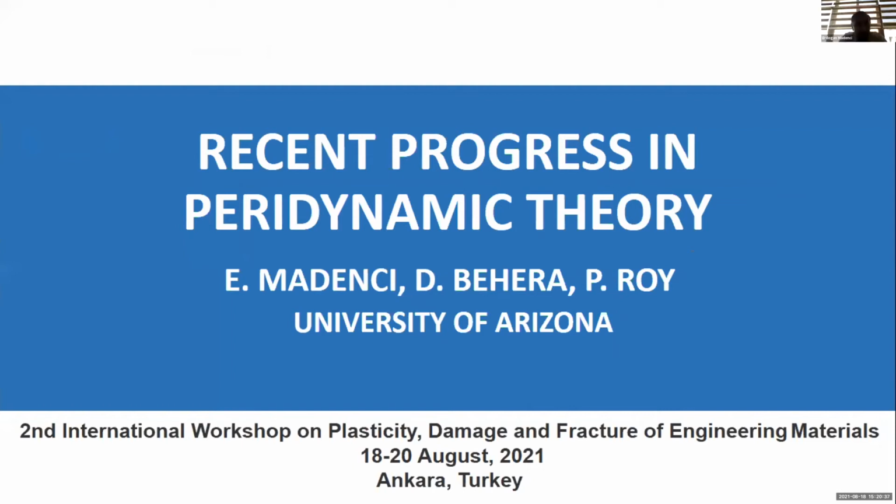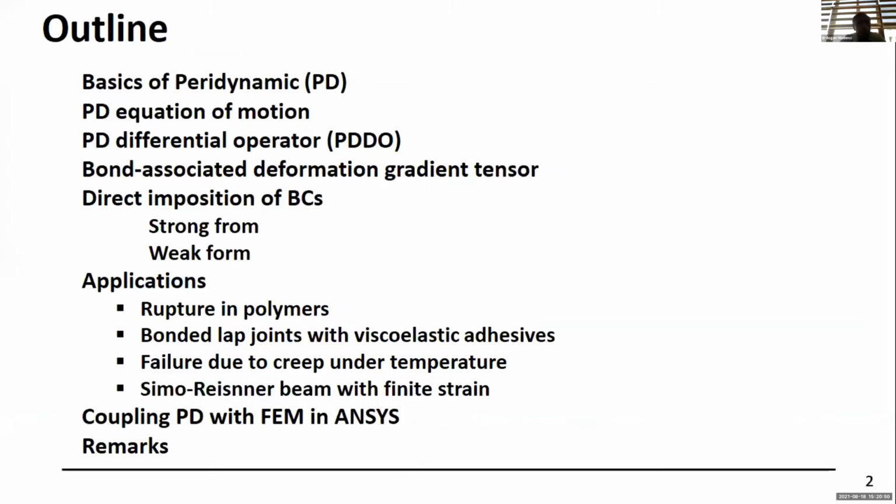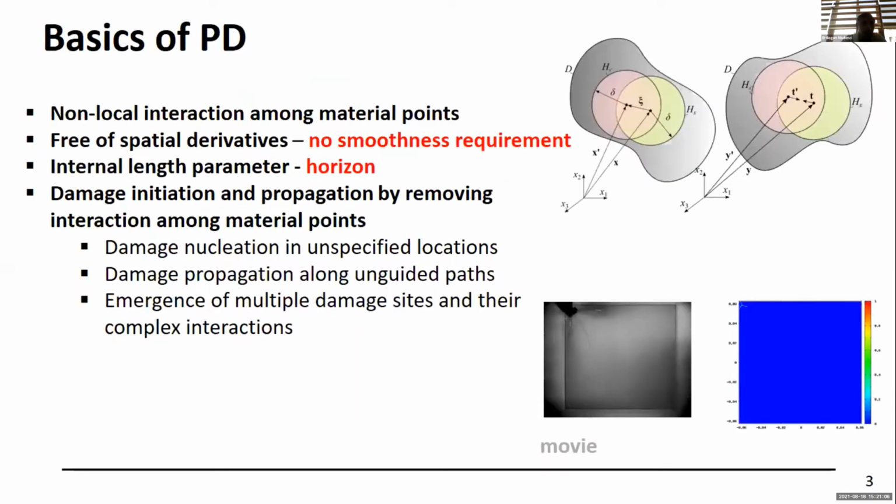First of all, I'd like to thank you for inviting me to this workshop. And I will present our recent progress in peridynamic theory within the next 40 minutes. So here's my outline. I'll give you a basic introduction to peridynamics, the peridynamic equation of motion, and certain anomalies in peridynamic theory, and then show you some applications, and then end it with some remarks.